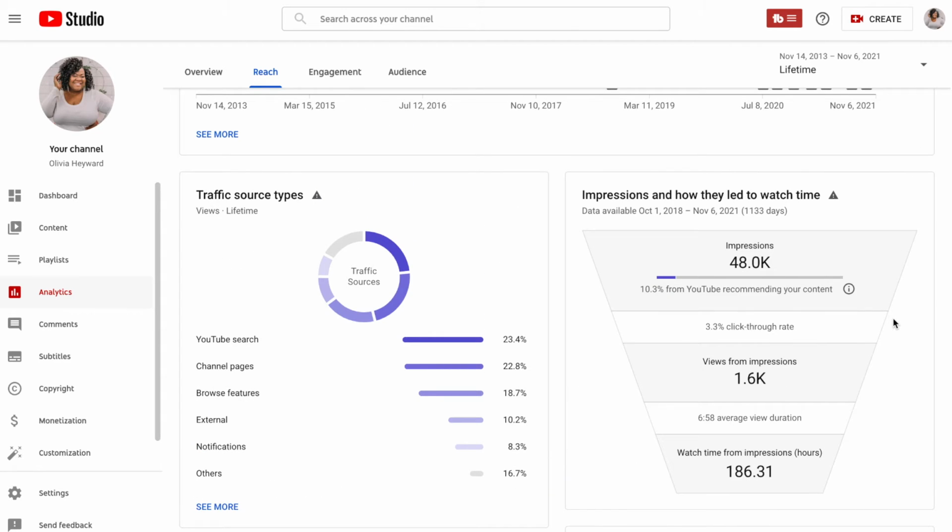An average click-through rate across the board is about 2%, and that's across all platforms and different things. And that's like ads in general. An average click-through rate is 2%, but for YouTube, the average click-through rate is right around 4.5 to 5. So as you guys can see, my channel is like right under there, which just lets me know that I probably need to go through and tweak my thumbnails a little bit, because this is really what is going to help improve your click-through rate and get your impressions to views conversion up a little bit more.